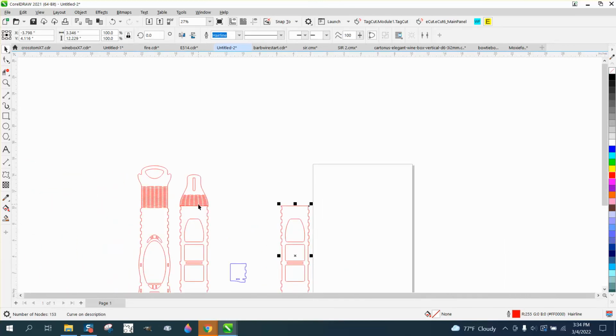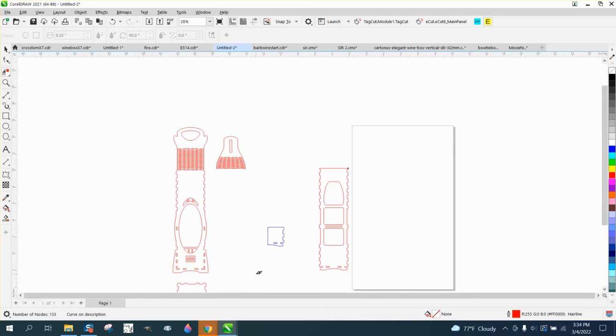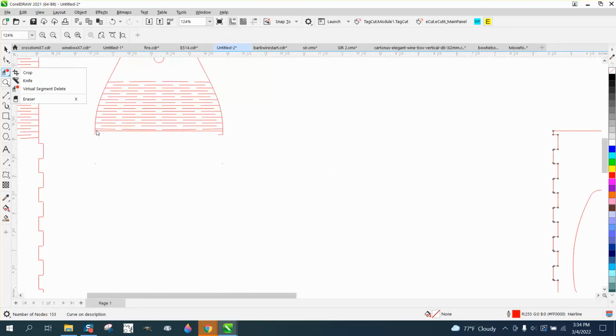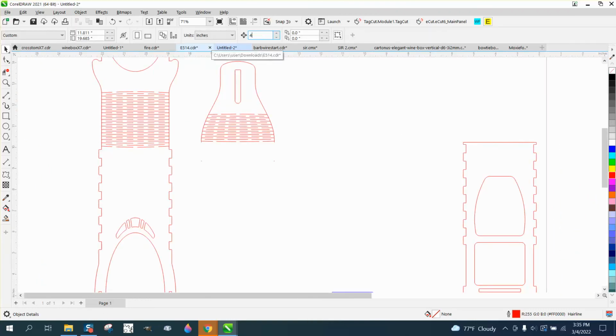Then when you're done, what we can actually do, and this is probably really unorthodox, take all this and just delete it. We've got all our males done. Let's get every bit to that line, because I don't want to mess with these living hinges. Okay, we're back to where we were. Now we can put our nudge back on 4 inches.